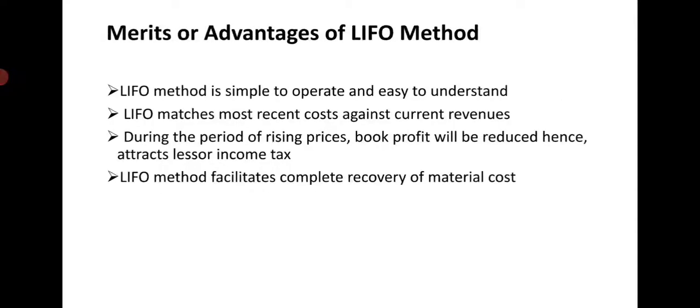So what are the merits or advantages of LIFO method? LIFO method is simple to operate and easy to understand. LIFO matches most recent costs against current revenues. During the period of rising prices, book profit will be reduced, hence attracts lesser income tax. So LIFO method facilitates the complete recovery of material cost.